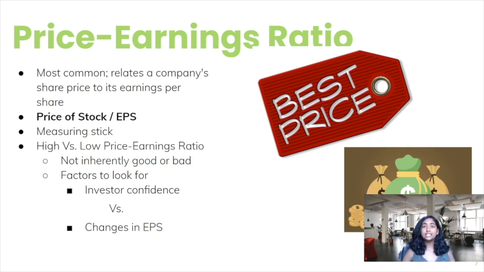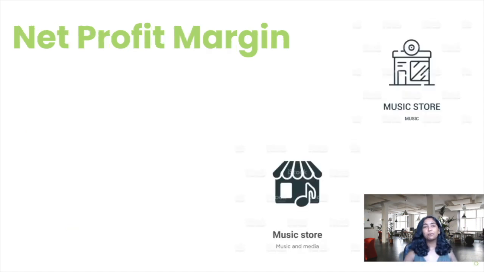Since the ratio determines how much an investor would have to pay for each dollar in return, a stock with a lower PE ratio relative to companies in its industry costs less per share for the same level of financial performance than one with a higher PE ratio. Therefore, investors can use the PE ratio to help find undervalued stocks. You find the PE ratio by dividing price of the stock by the earnings per share, which I covered in my last slide. The final ratio we're going to be looking at today is net profit margin.